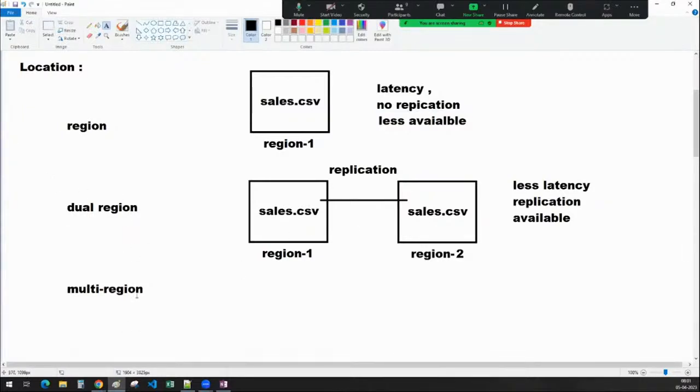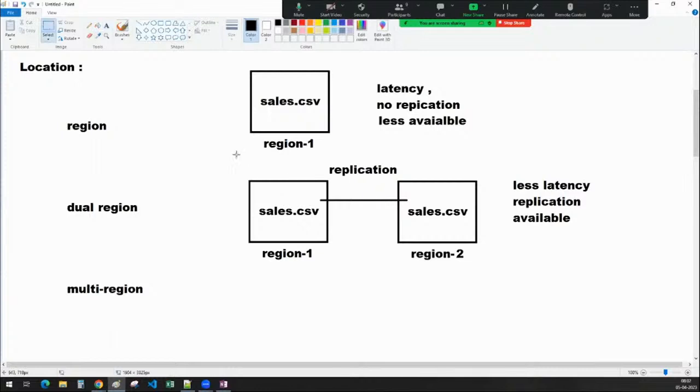What if I go to multi-region? Multi-region will be selected by companies who don't want to lose data at any cost. You are running a business, and you have data that is very important and you don't want to lose it at any cost. In that case, you select multi-region.